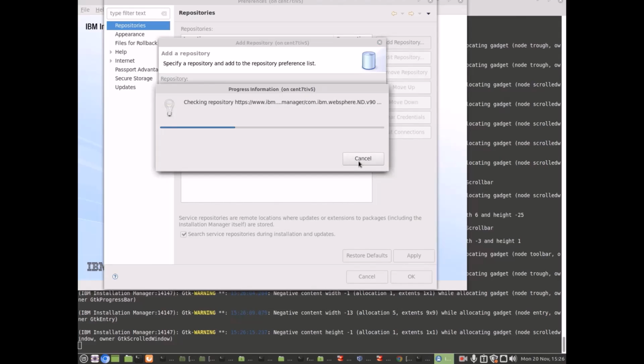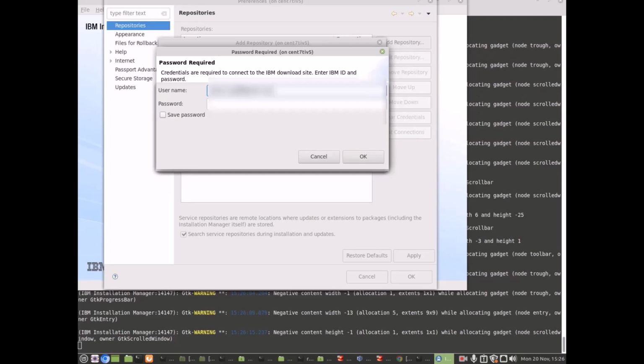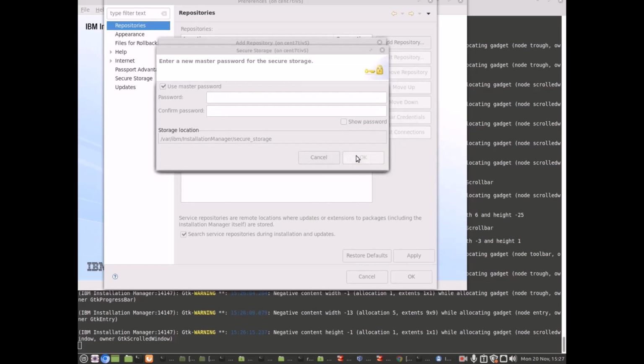This is a network repository, so we have to specify the username and password. Also click on save password and click OK. We don't need a master password, so uncheck that and click OK.